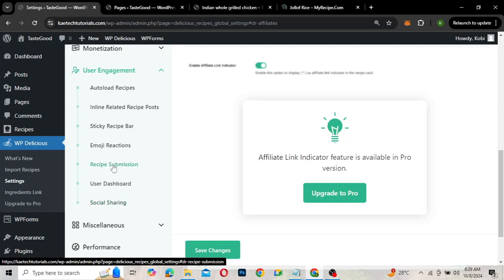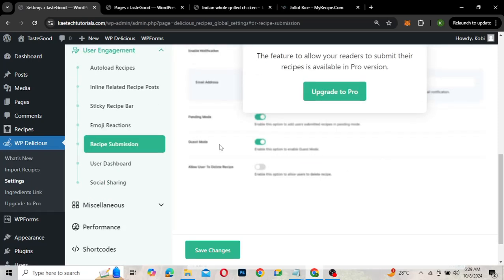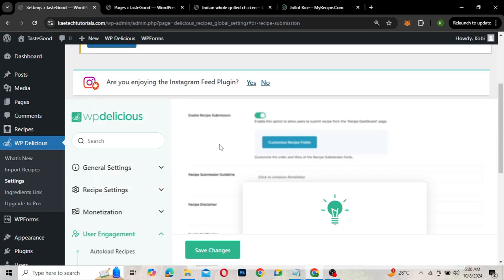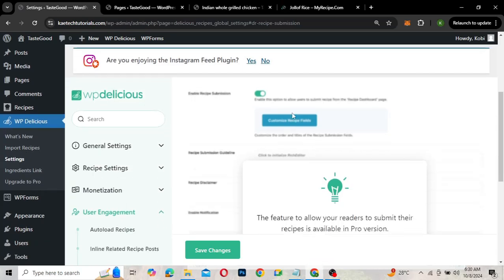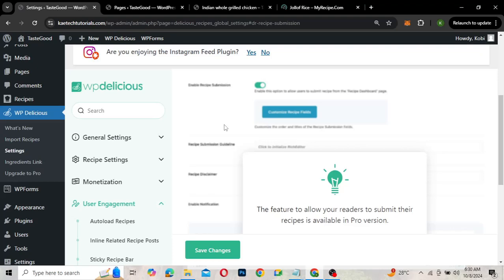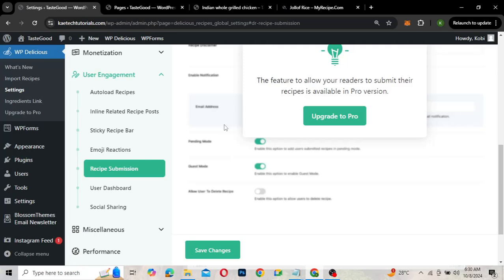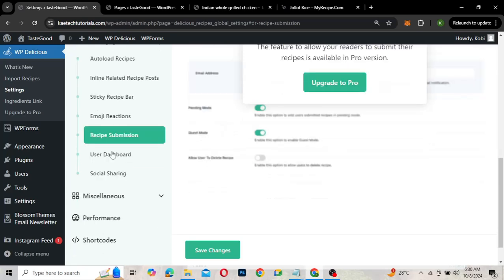So let's look at recipe submissions. Right now, if you want users to be able to submit recipes, you need to have the pro version. So as you can see, you can enable user submission by having the WP Delicious Pro version over here. And then we also have user dashboard.